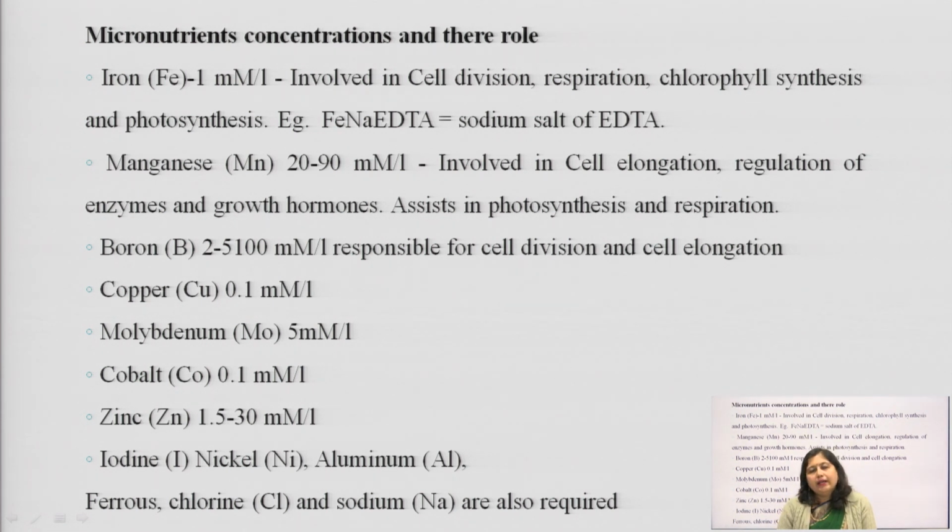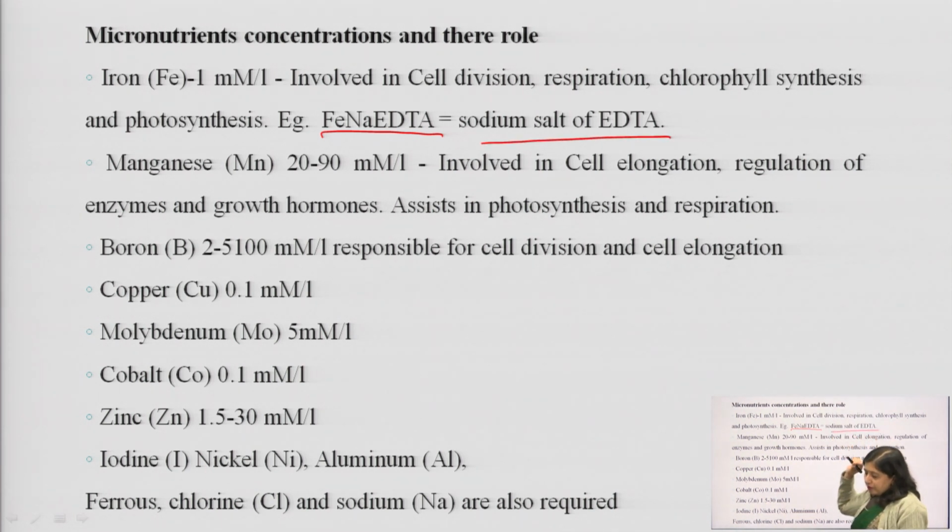It is involved in cell division, respiration, chlorophyll synthesis and photosynthesis, and generally it is added in the form of ferric sodium EDTA, because it is the sodium salt of EDTA. EDTA generally chelates with many other ingredients, and iron is also very reactive. So, along with EDTA, the ferrous remains retained in its intact form and can be utilized by the plant tissue cultures.